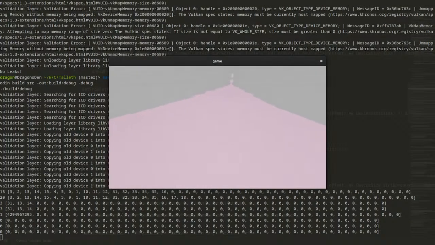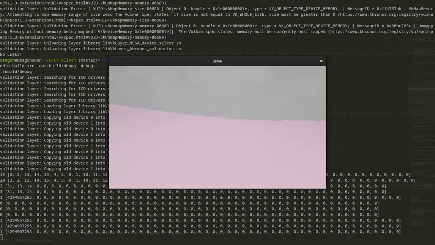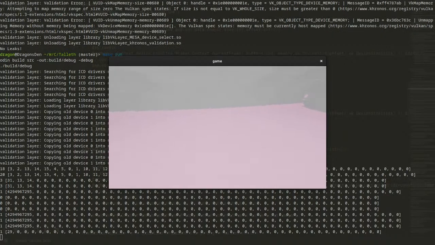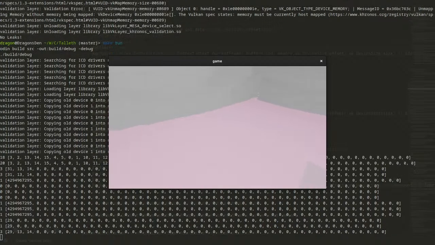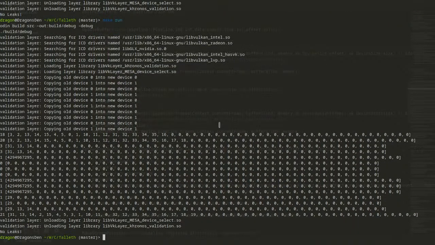Oh, it said 1 and there was junk. Okay, it doesn't include the one that I'm standing on.